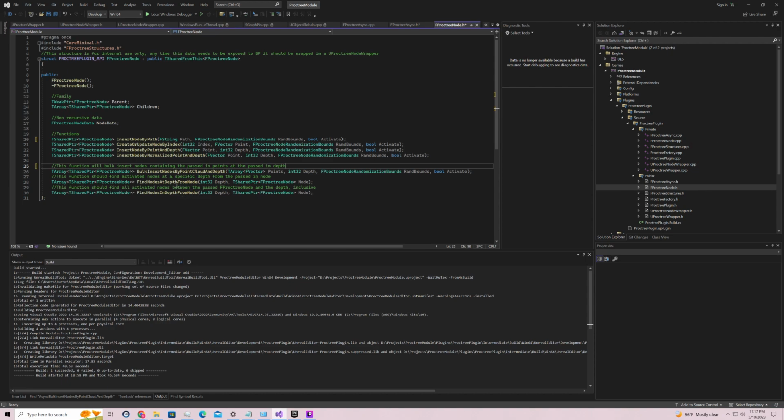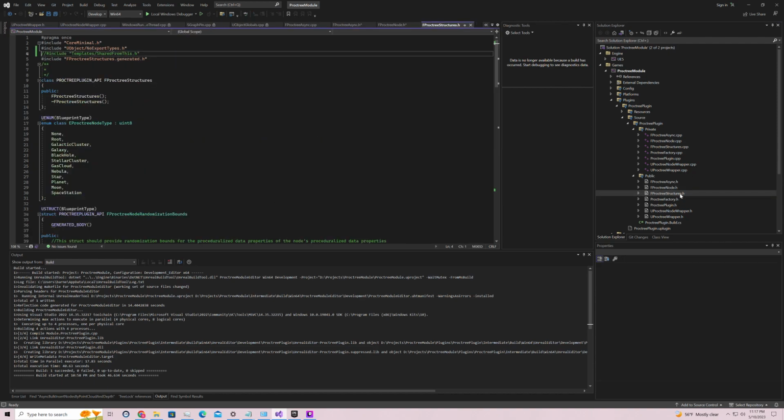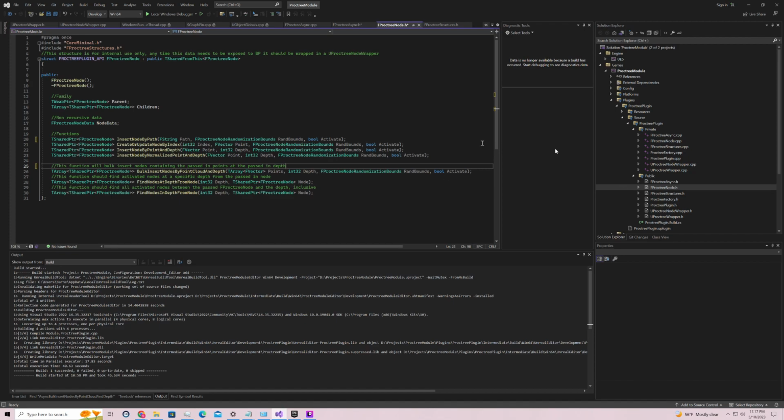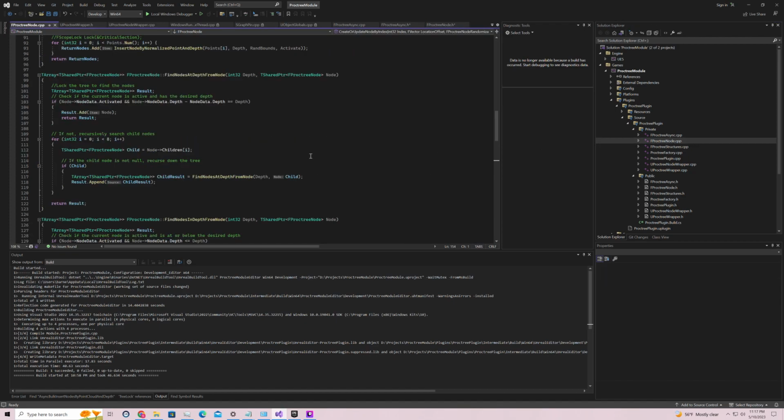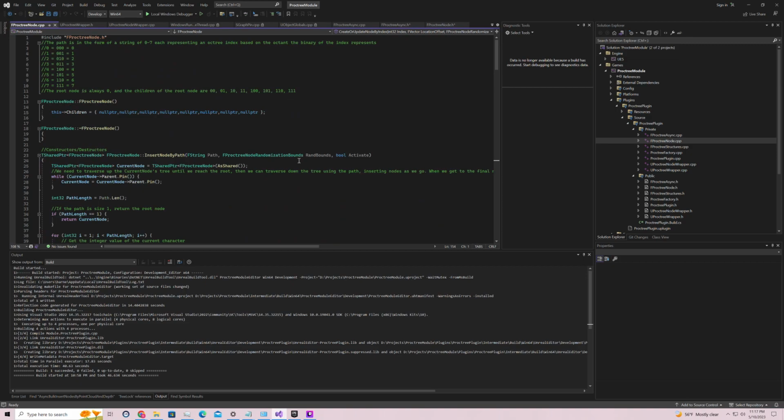So yeah, we got our insert and our finds. This is where the meat is. We basically always want children to have eight members. So I'm just statically instantiating it to 8 null pointers here, and I think there's a shorthand for this. I just don't know what it is.